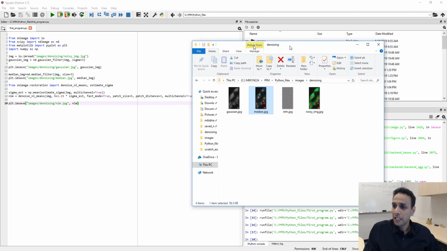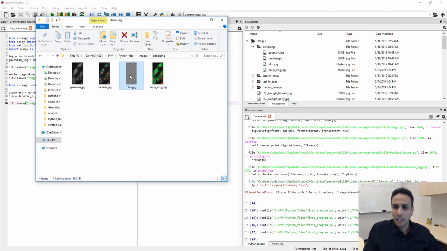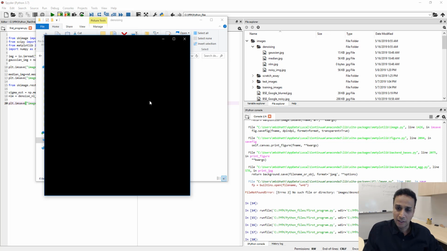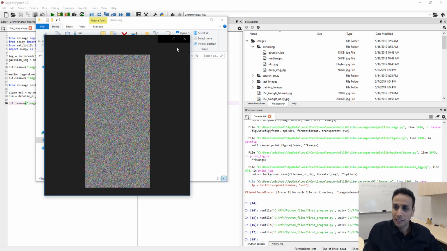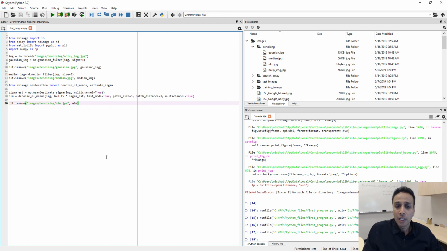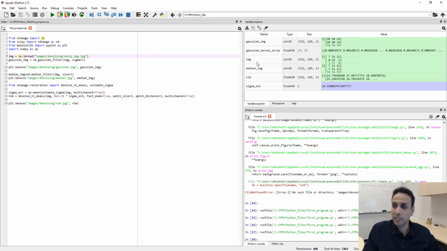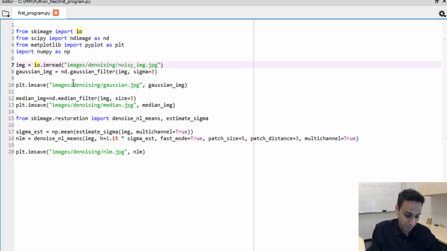And let me open this. NLM, I don't see much of anything here. It didn't do a good job, and I think I know the reason why. When you're doing math to your images, some algorithms convert them into the right format and all of that. So it's always a good idea to make sure you are converting your images into float. I bet when we go to Variable Explorer, you can see our image is an unsigned integer 8, which means the values go from 0 to 255. Let's convert this into a float.